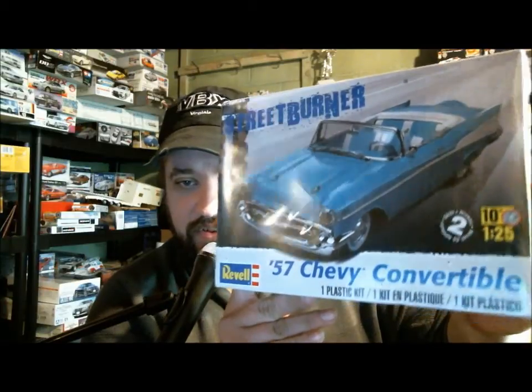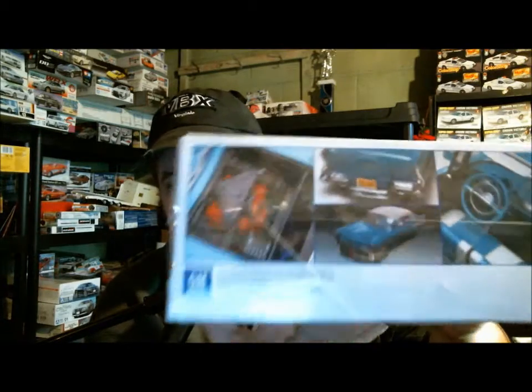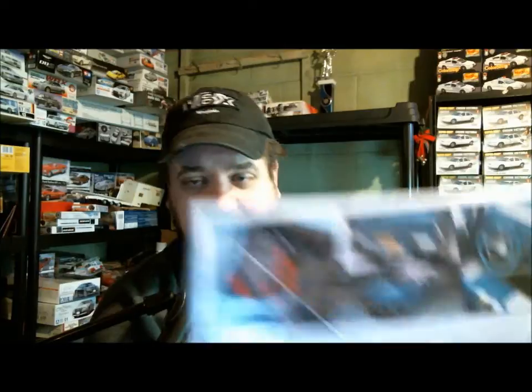They are the '57 Chevy convertible. This is basically the last kit of the Tri-5s that I need. I'm not really making a collection of Tri-5s, but I like Tri-5s. I know a bunch of people are all like, there are too many Tri-5s, too many '32 Fords and Tri-5s. Look, they sell, all right? This prints money every time the kit comes out.